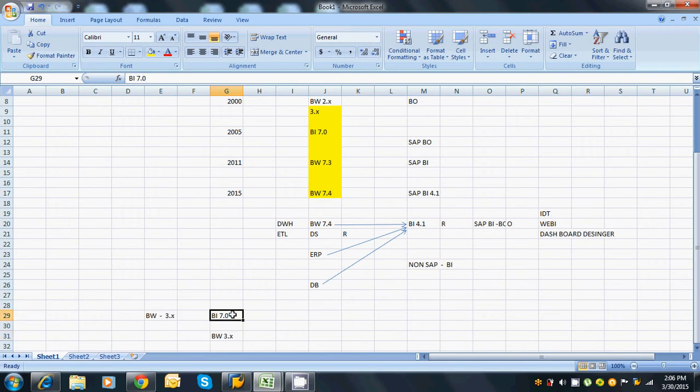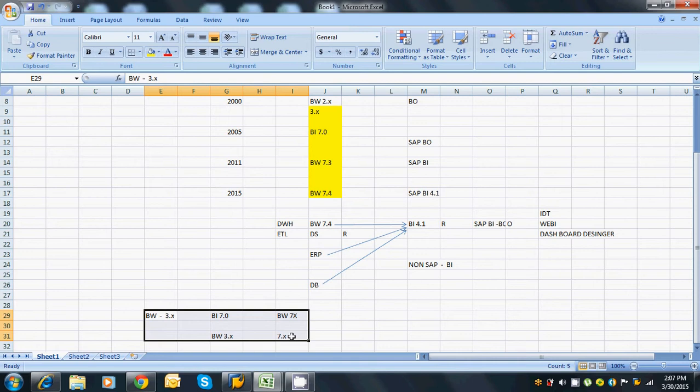I worked with certain clients in this combination also, they are technically upgraded but functionally not upgraded. So we have pure 3.x systems, we have 7.0 systems with 3.x functionality, and we have BW 7.x systems with 7.x functionality. X in the sense you can place 7.0, 7.3 and 7.4. So we have all these types of systems existing in this BW world.